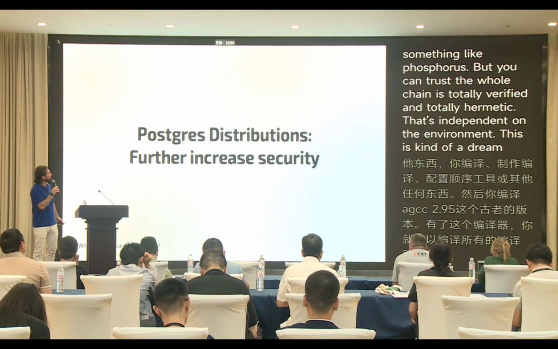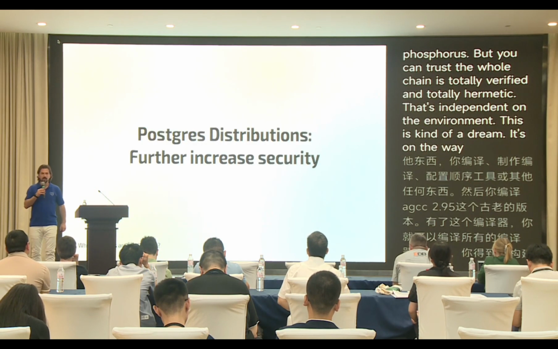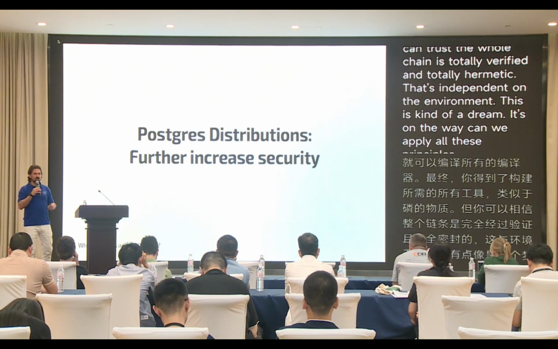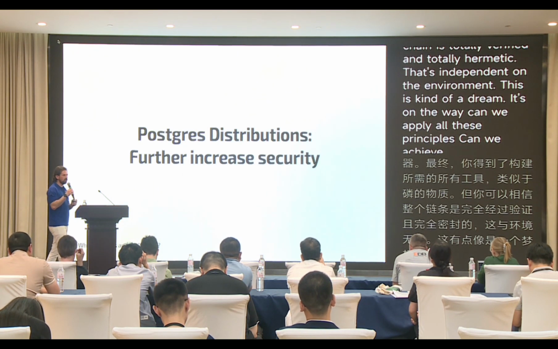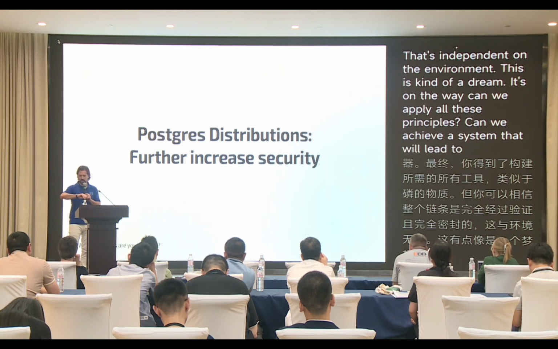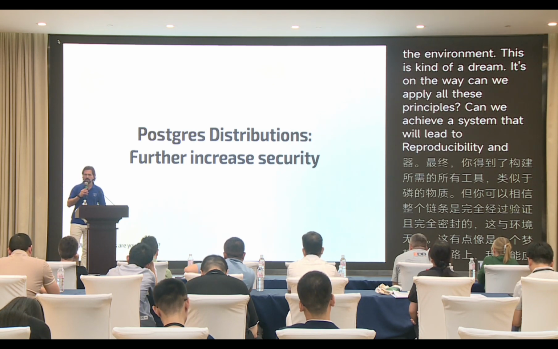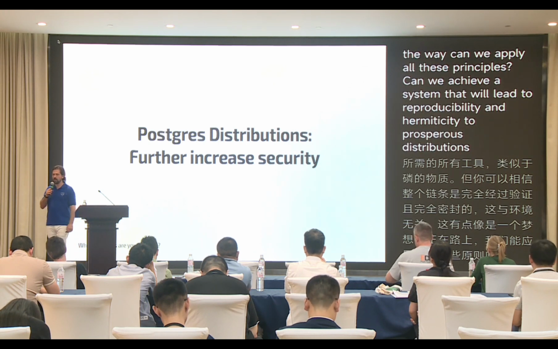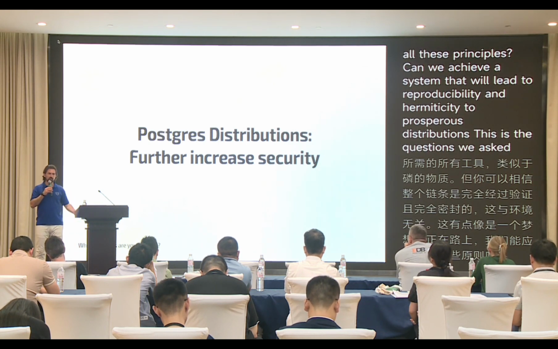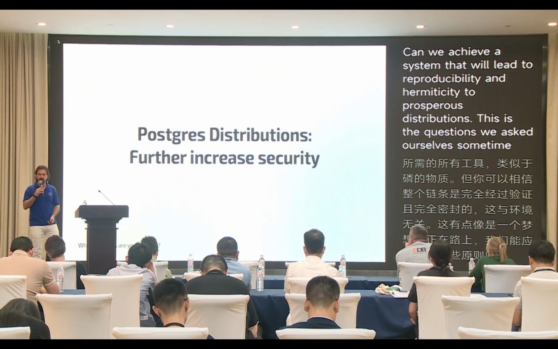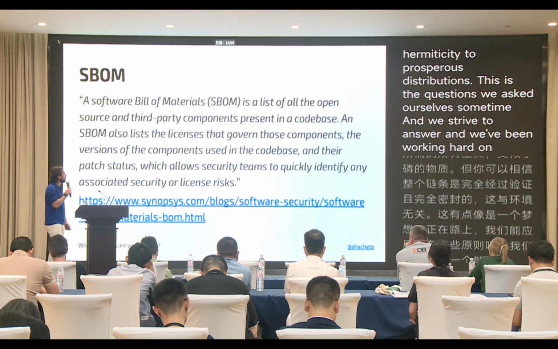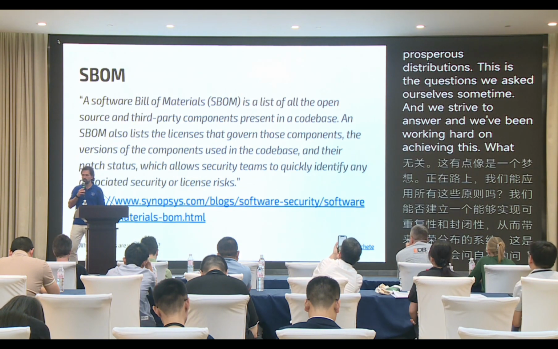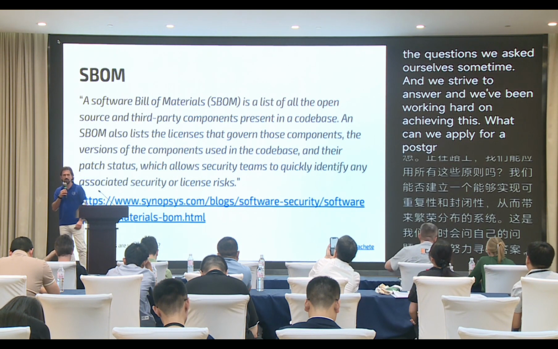It's on the way. So, can we apply all these principles? Can we achieve a system that will lead to reproducibility and hermeticity for Postgres distributions? These are the questions we asked ourselves some time ago, and we strive to answer them, and we've been working hard on achieving this. So, what can we apply for a Postgres distribution to make it truly, truly secure?